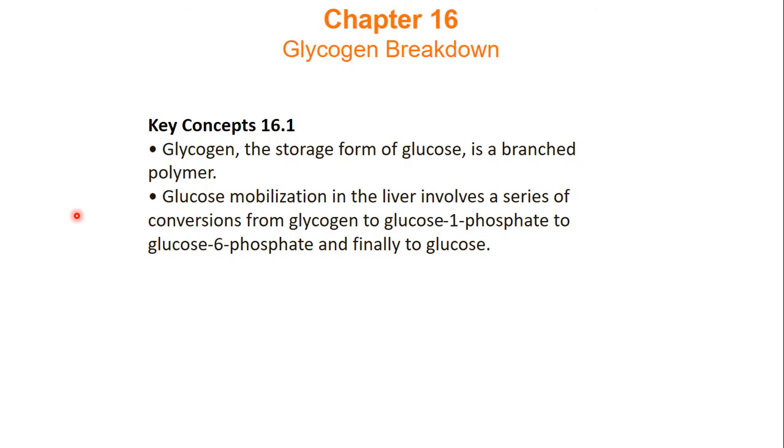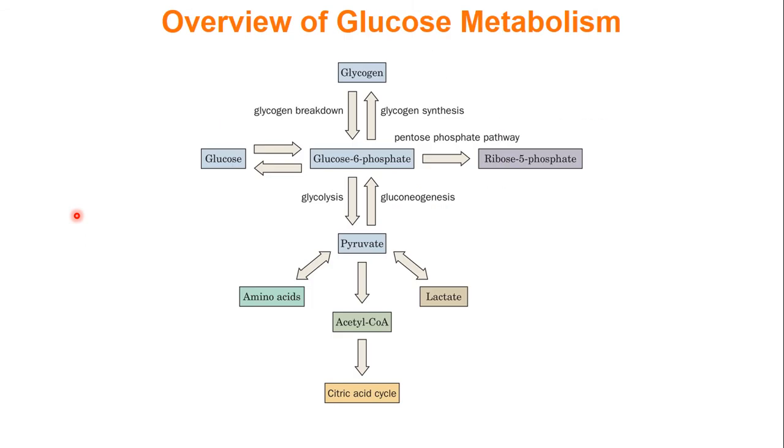In this video, we're going to look at how glycogen is broken down so it can enter glycolysis. So just a little overview of where we've been so far. We've looked at how glucose can go to glucose 6-phosphate, how that can go to pyruvate, and then how it can be made into lactate or ethanol in yeast. We have not talked about the citric acid cycle or how pyruvate is made into amino acids yet.